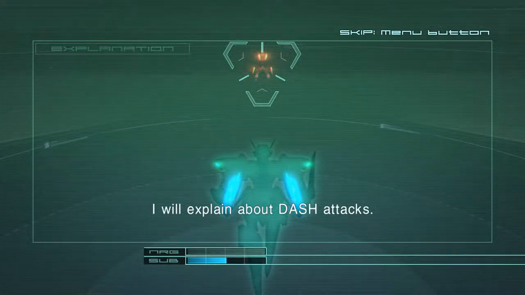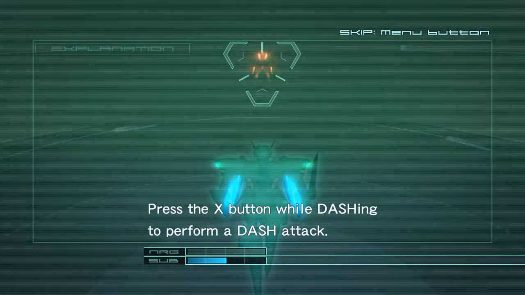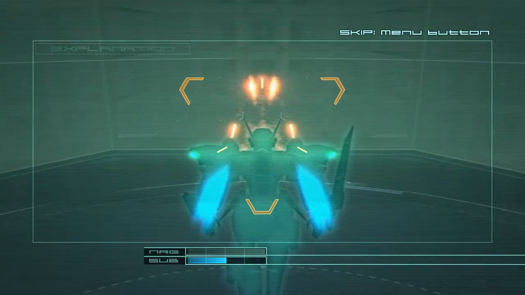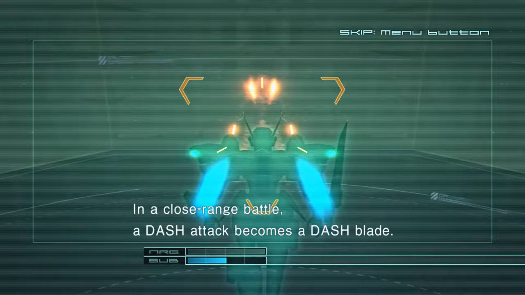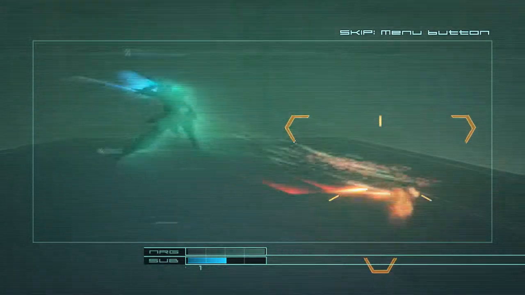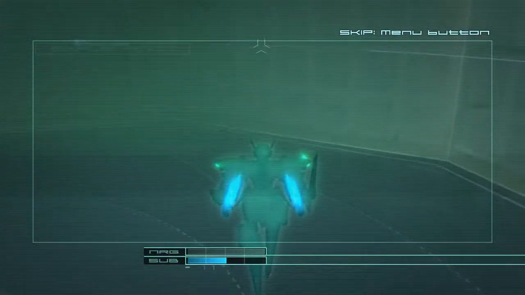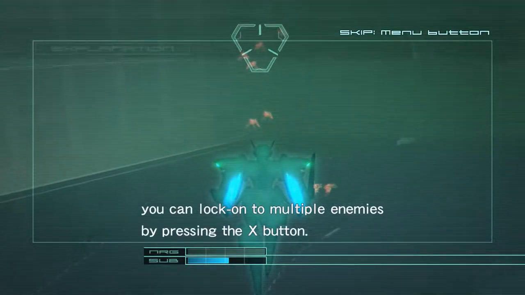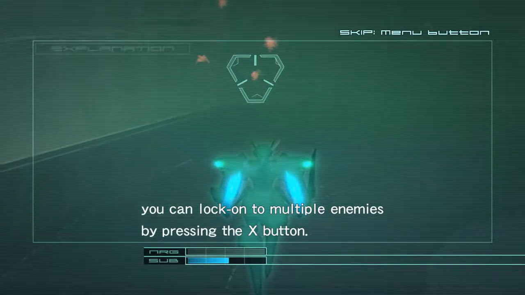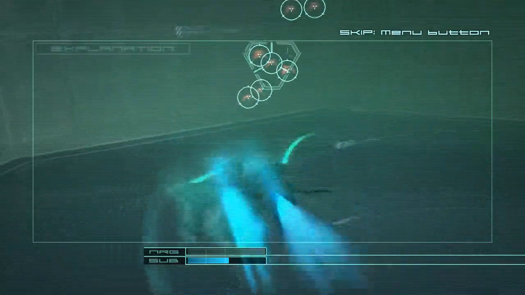I will explain about dash attacks. Press the X button while dashing to perform a dash attack. In a close range battle, a dash attack becomes a dash blade. In a long distance battle, you can lock on to multiple enemies by pressing the X button. You can fire a homing laser by releasing it.